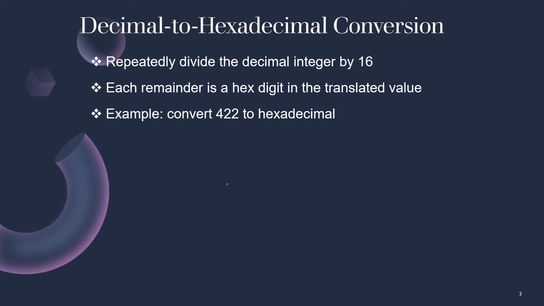So how do we do a conversion from decimal to hexadecimal? So what we want to do is we want to repeatedly divide the integer by 16. So as an example over here, 422 of base 10, what is that in hexadecimal format? So we're going to be dividing it by 16. So 422 divide 16 is 26.375.